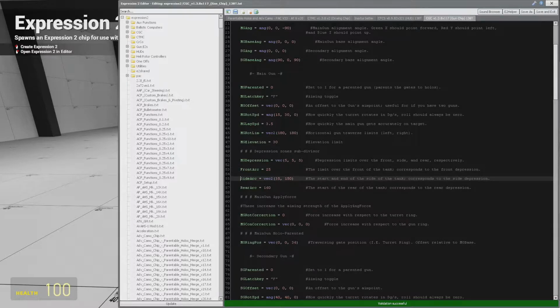There's 2 spots in side arc, and that's because these are the beginning and end of the side of the tank. If the beginning doesn't line up with the front arc, depending on how much between the 2 zones the gun is, it will transition between the first and second number, front and side, of MG depression. Finally is rear arc. No points for guessing that this is the beginning of the rear zone. Again, if the gun is caught between the end of the side arc and the rear arc, it will transition between the side and rear depression values.